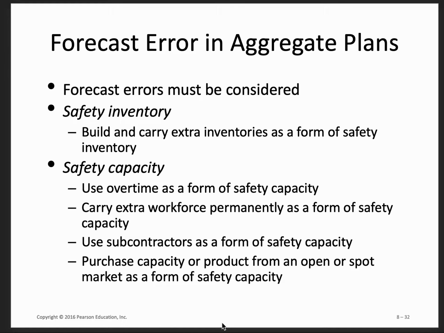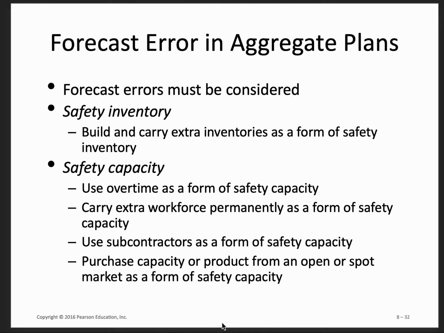So you can either have safety inventory to manage these forecasting errors, or you can have safety capacity to manage them. But you have to realize that you will have to do one or the other because forecasting errors are a given. But if the errors are not very high, then you could potentially not have to manage it. You could just have a stockout for that one month and keep going. But if the stockouts are very high, there are obviously costs associated with the stockout, right? So that's how you handle forecasting errors.